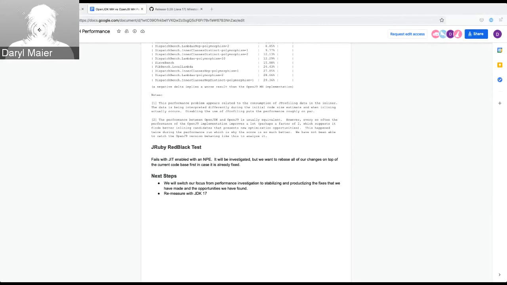Our goal is to get PRs opened by the end of this week. Hopefully we can get those tested and merged fairly quickly. A lot of us have been looking at that code before, so it's not like it's the first time we've seen it.